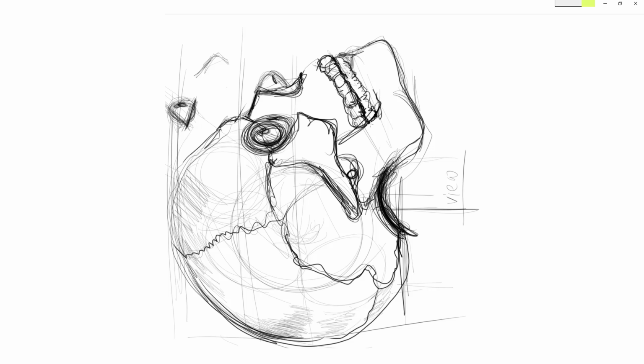Okay, so this is the side view. Now try to draw another view or angle of this human skull.